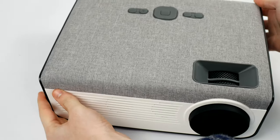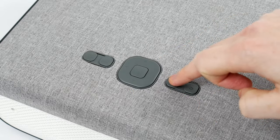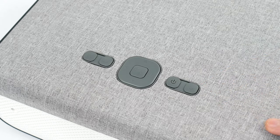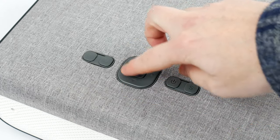It is certainly one of the more attractive units I've seen on the market. On the top we have this mesh fabric, which makes for a really nice touch. We also have the main controls on the top, operating the on and off functions along with the menu browsing if you wish to use this without the remote.